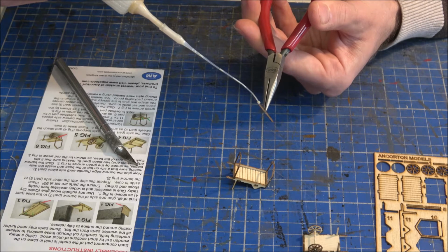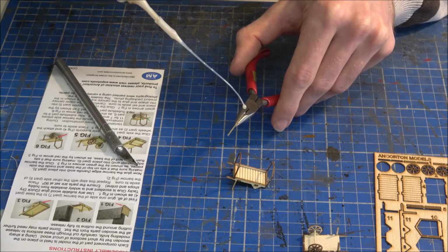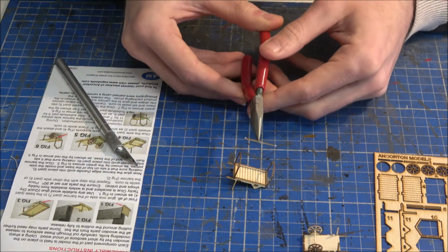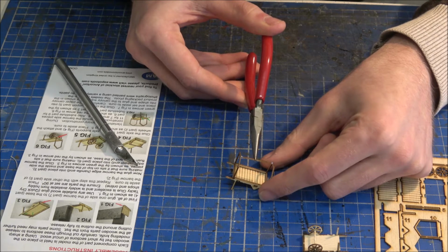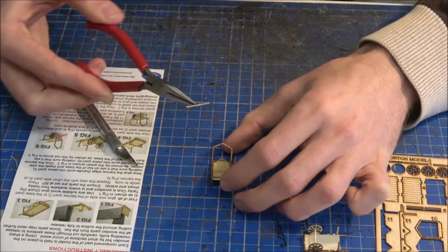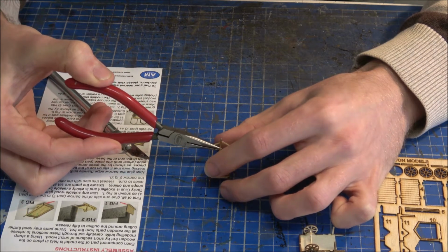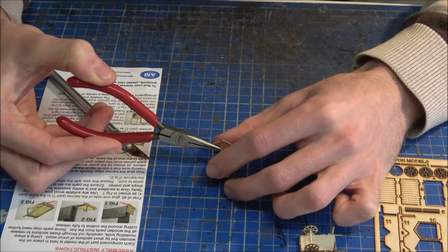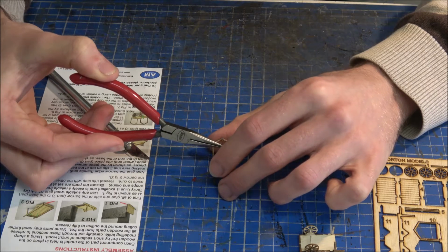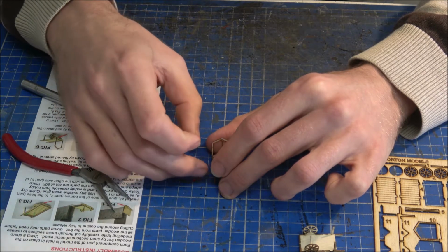And I have a feeling this is going to be one of the things which is going to get a lot of people struggling with, because it's very fiddly, there's not a lot to hold it in place, so it has the potential to cause a lot of stress, but don't get stressed about it, just go with it. So, like I said, it is very fiddly. And I think I've just about got it.